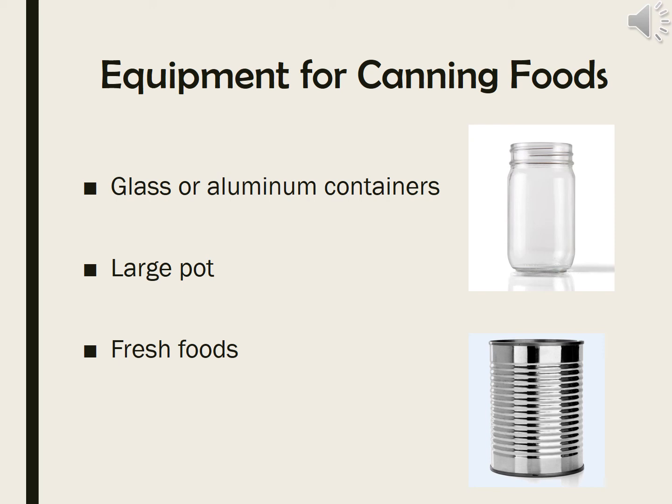Next, you need a pot. Ideally, this will be large enough to hold the container that you are storing food with and have a little extra room to account for the boiling water. And finally, fresh foods are key to effective canning. The fresher the food, the higher quality the food will have when its can is opened and when it is time to eat the food. Jar lifters could be useful as well. These are tools that allow you to pick up the jars from the boiling water so that you do not have to put your hand into the water.